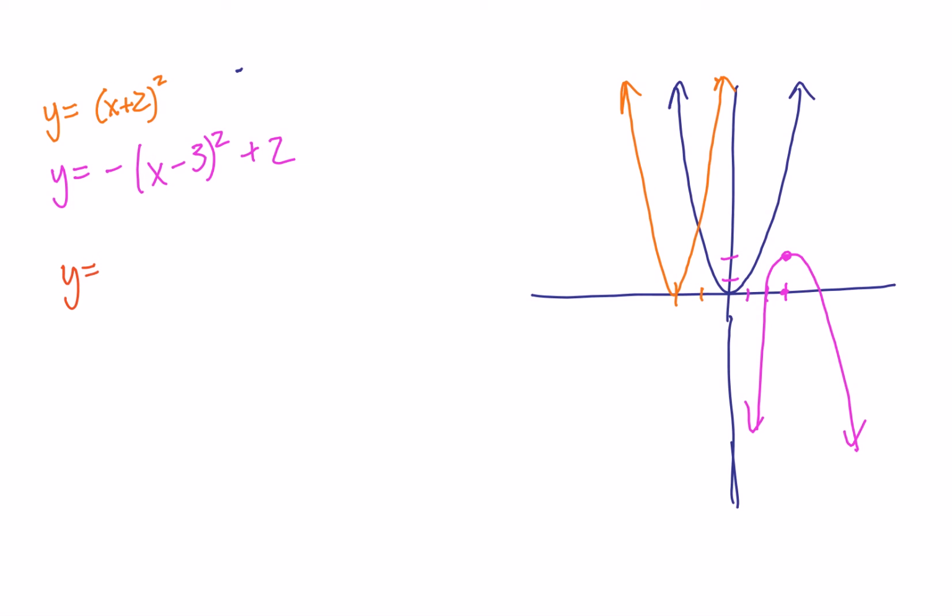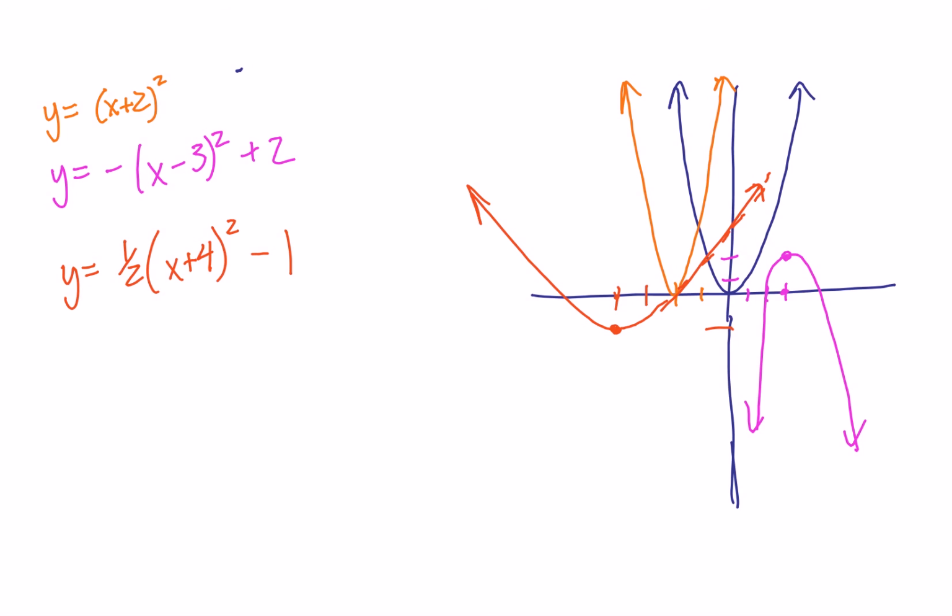So if I gave you y equals 1/2 (x plus 4) squared minus 1. So once again, the plus 4 means we're going to go 4 to the right, or 4 to the left, sorry, and 1 down. So that would be our vertex. And the half is going to make it half as tall. So we'd end up getting sort of a U shape, something like that one. So you get the idea. These equations, pretty straightforward. We just want to change the a value to make it wider or skinnier. The negative makes it go up or down. And then our p and q numbers tell us where our vertex is located.